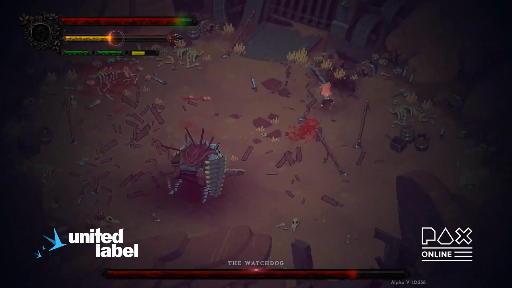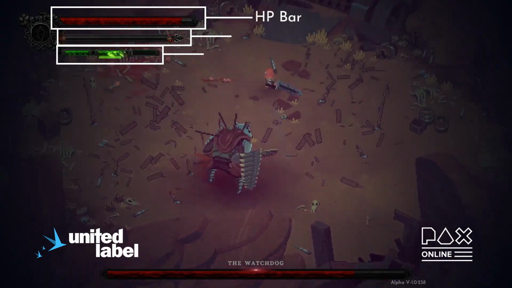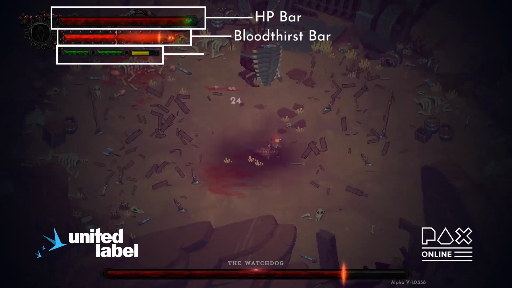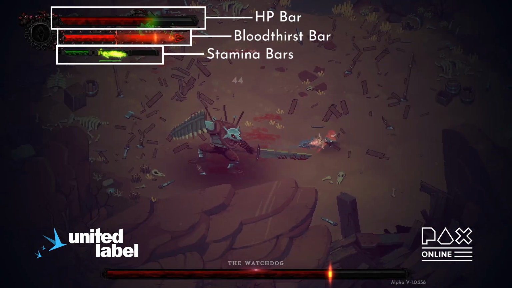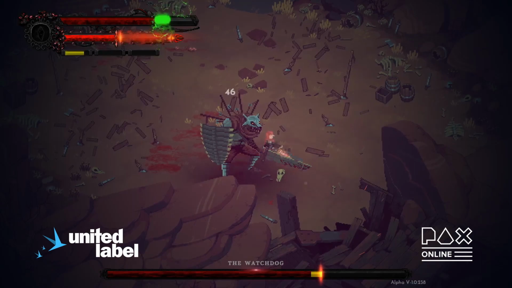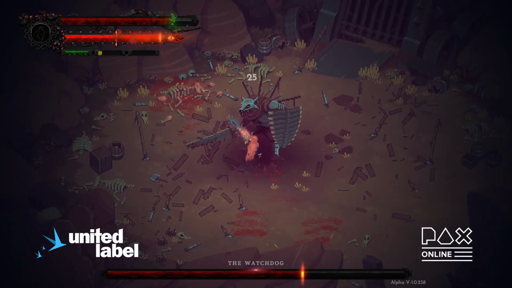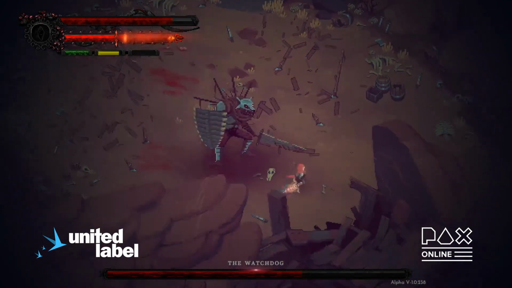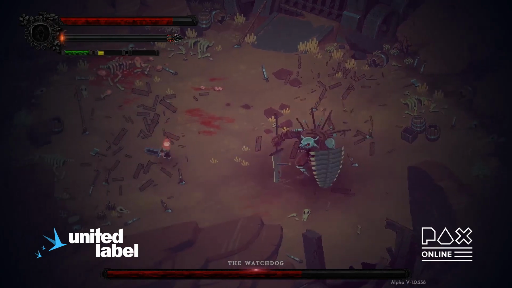On the top left corner, you have 3 bars, which are the HP bar on the top, the rage bar in the middle, and the 3 stamina bars. And unlike other Souls games, our stamina bar only deals with dashes, so it is only used and consumed once you dash, while when you attack, you can just attack freely. And the only big difference is between light attacks and charge attacks.